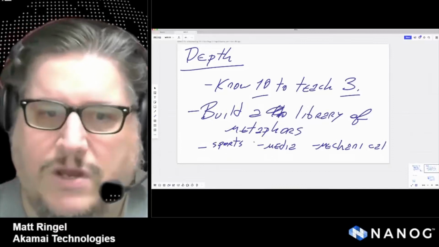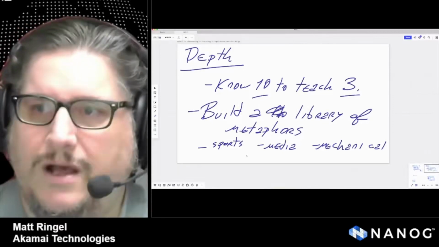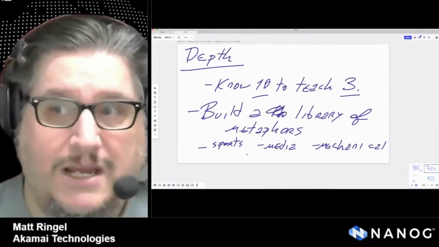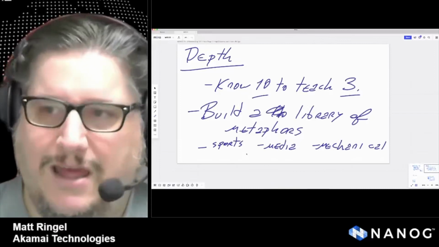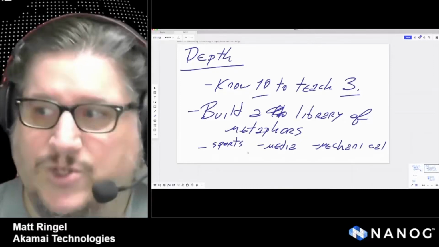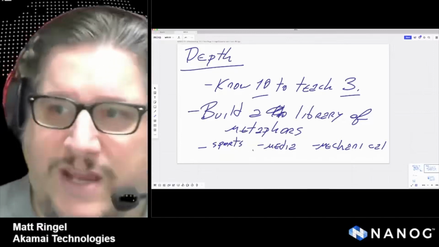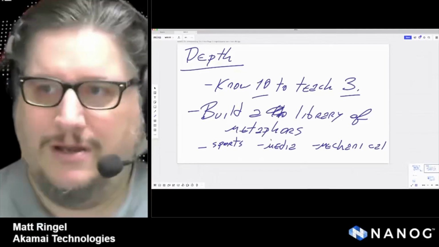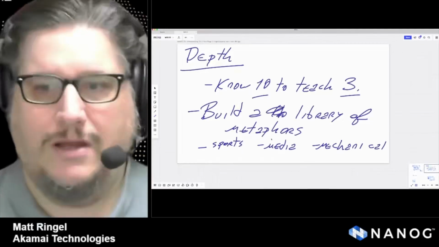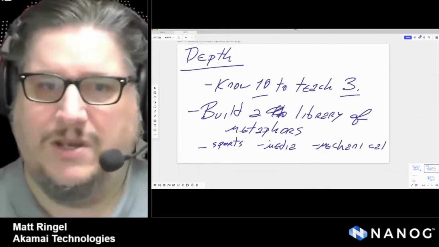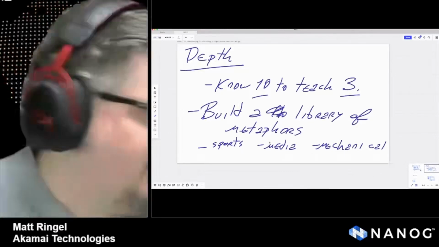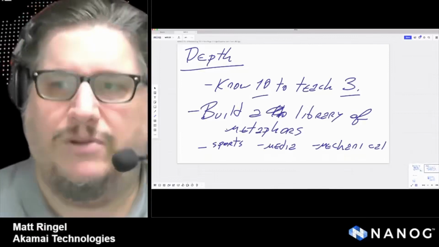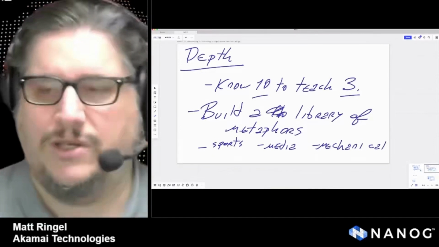But the more ways that you can describe something, the more chances you're going to have to describe it to someone better. One of the things I got the most out of in professional services in my time there was collecting metaphors for things. How do I want to talk about a web request? I can talk about it as a conversation. I can talk about it as somebody throwing a ball. I can talk about it as the requests they are. I can talk about it in any number of ways. But build a library and then choose deliberately.